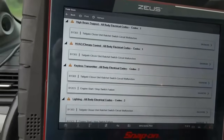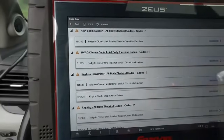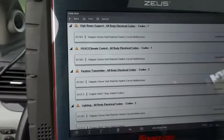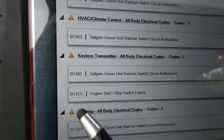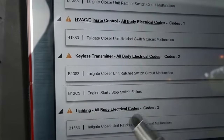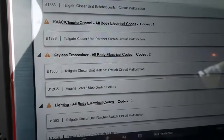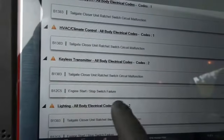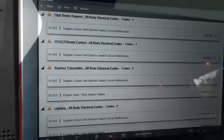That message that was on the dash, the keyless system failure message, will not come on anymore. So if you have this trouble code on your Honda Pilot, your problem is most likely the switch. As you can see here, it says switch failure. Usually when you have this trouble code, the issue can be the switch itself or the wiring. But again, like I said, 99% of the time, the issue ends up being the switch itself. So that's why I didn't even bother checking the wiring and everything else.